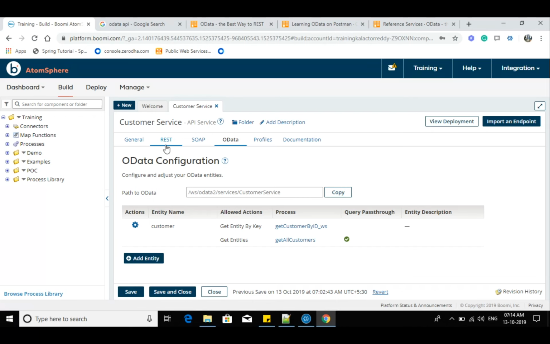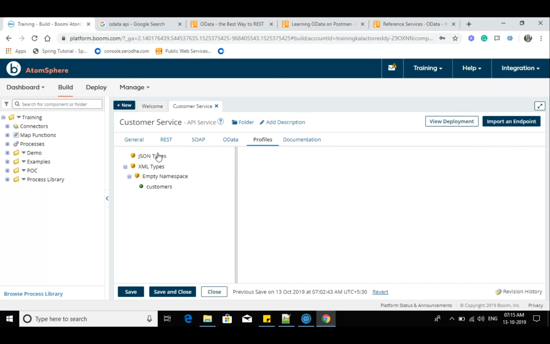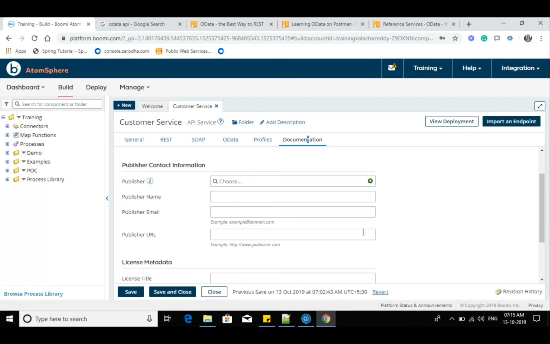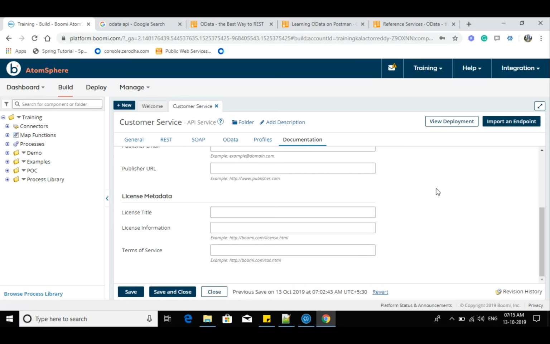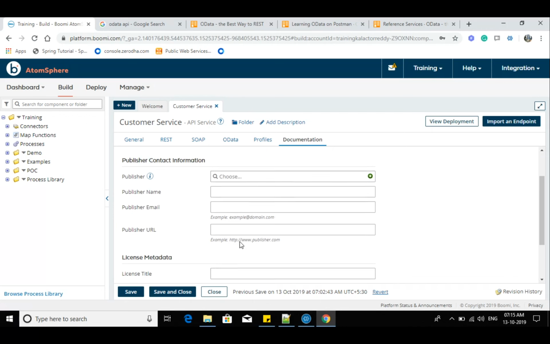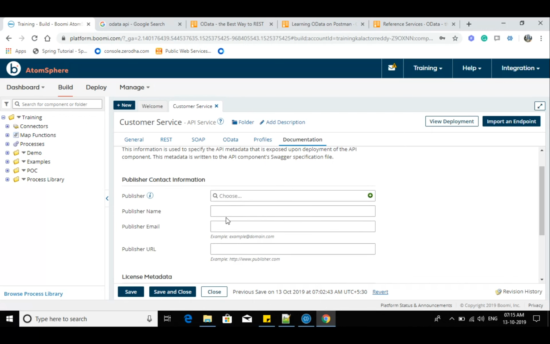Generally, if you are using anything through SOAP and there is a conflict between the profiles, you can remove the conflicts. You will get a red color symbol. Since there is no conflict, when you are publishing it, you should set the metadata about who is publishing the service. Generally we mention the email ID and everything, and we can see it.